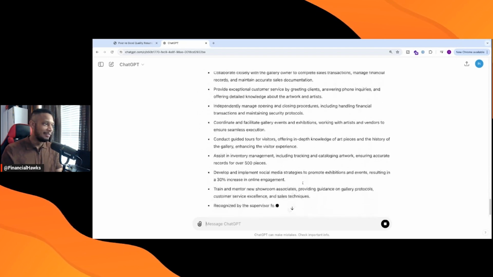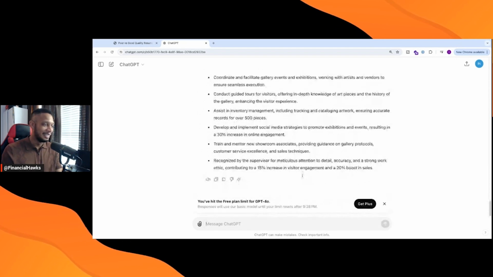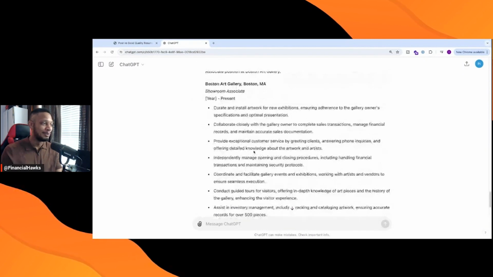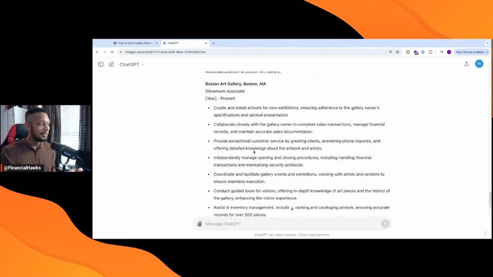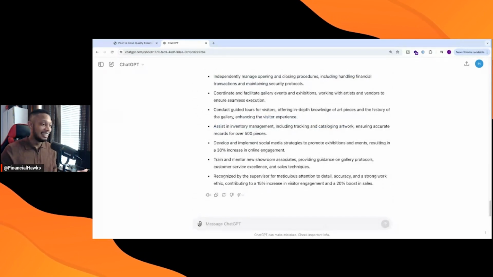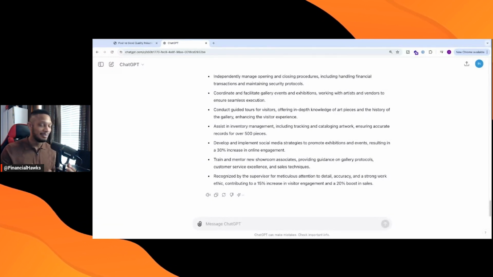Now, obviously, you don't want to have all of this. This is way too much. Look at that. We already hit our free plan limit for ChatGPT 4. So this is way too much, but it gives us a good framework. So from here, we can pick and choose which ones may fit us. And hopefully one of those fits you, but if not, you can rewrite it, add something, or create more. Or you could talk to ChatGPT.